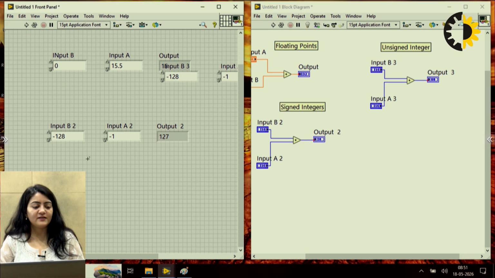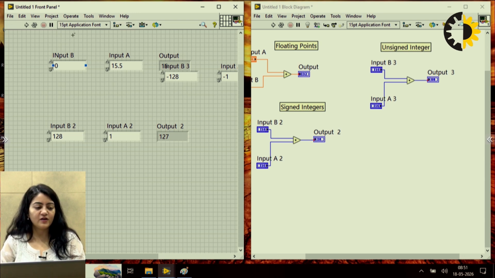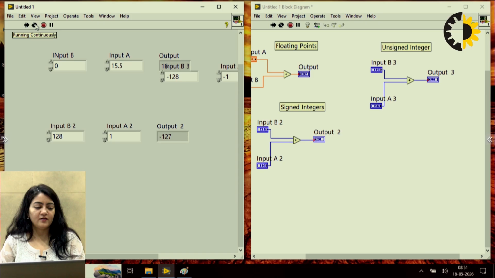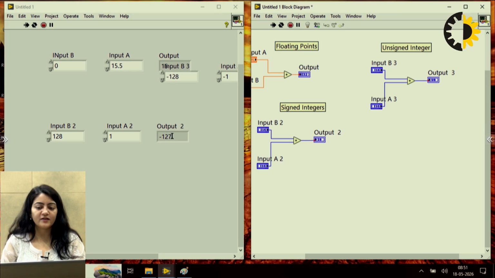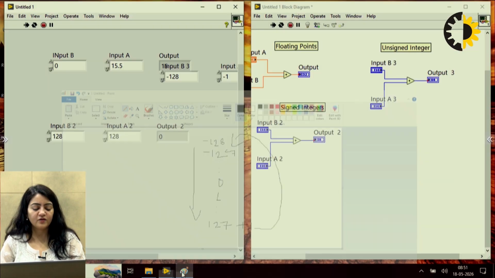Now let's say I add 128 to 1, then what happens? It's again minus 127. Okay, because it does not have 128, right? So it is minus 127 again. Then if I have 128 plus 128, it becomes 0.